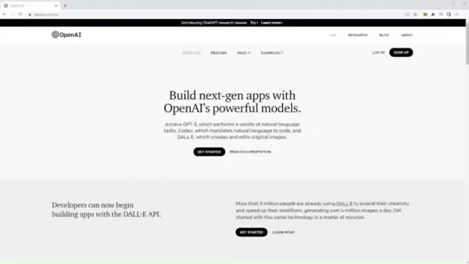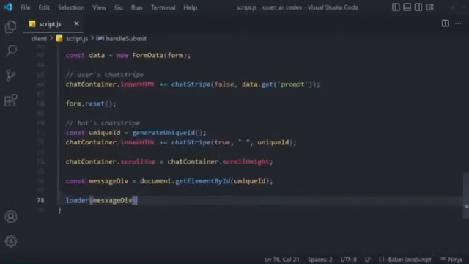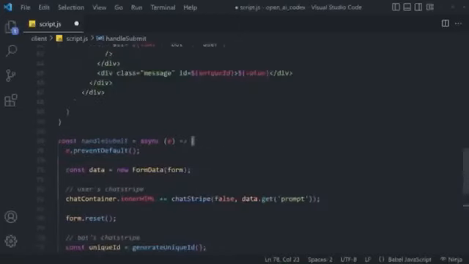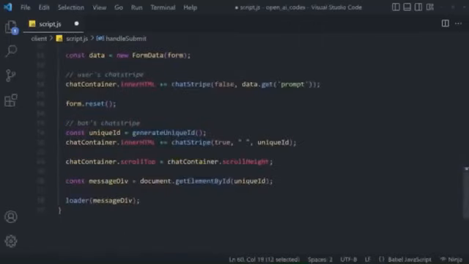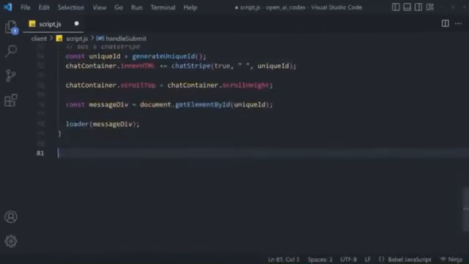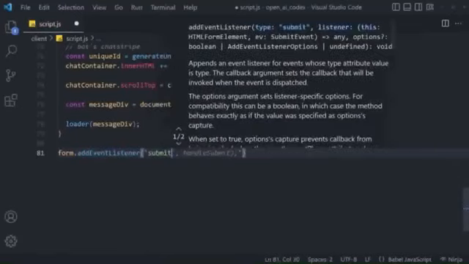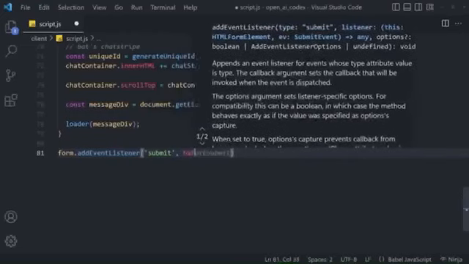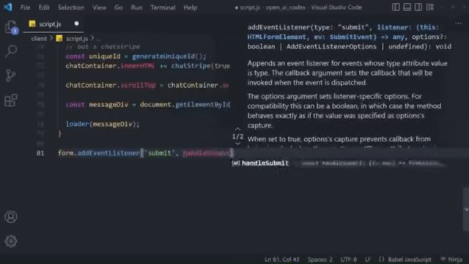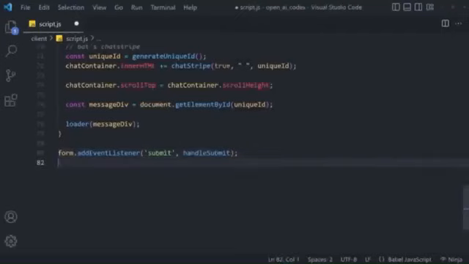This is incredibly powerful, so let's go ahead and click Get Started. Right here, we're able to see the changes that we made to our handleSubmit. We have to somehow call it, right? So below the handleSubmit, let's say form.addEventListener. It's going to be a listener for a submit event, and once we submit, we want to call the handleSubmit function.